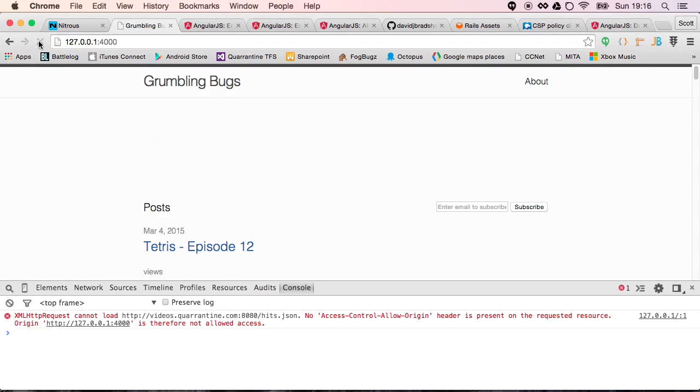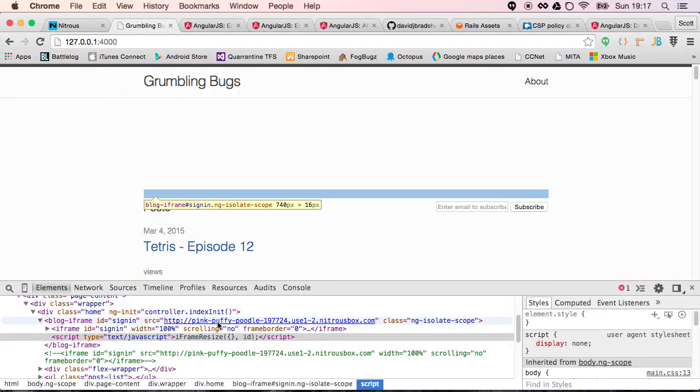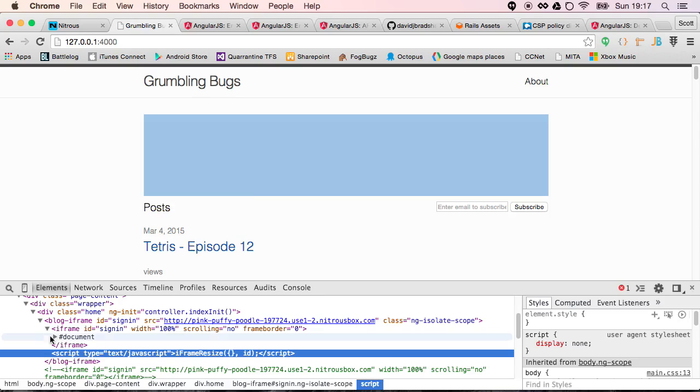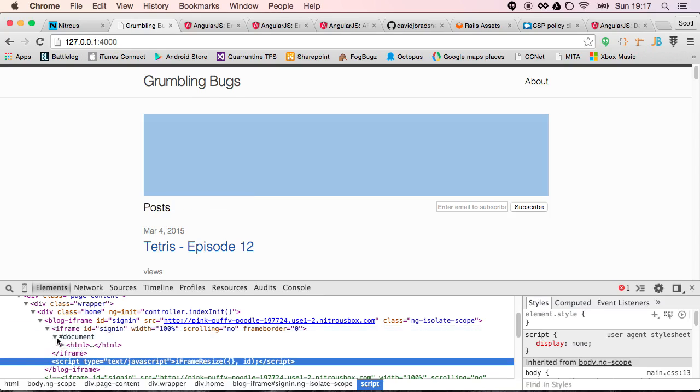Give it a shot, right? What did it generate? It generated an iframe with no source.